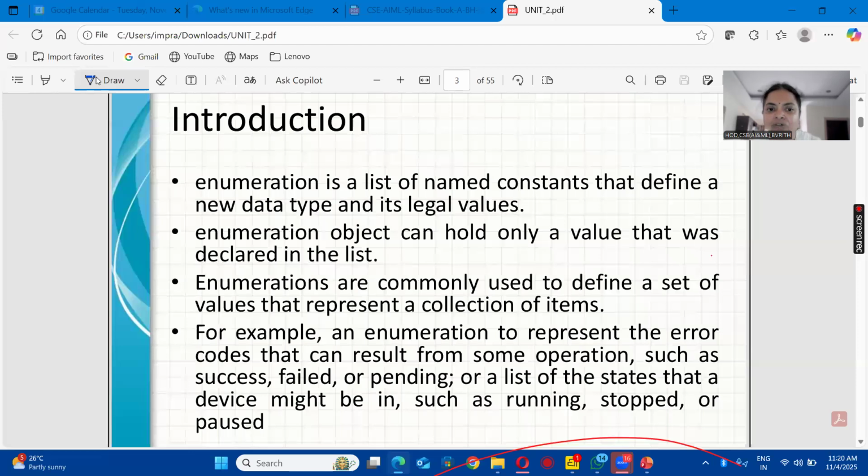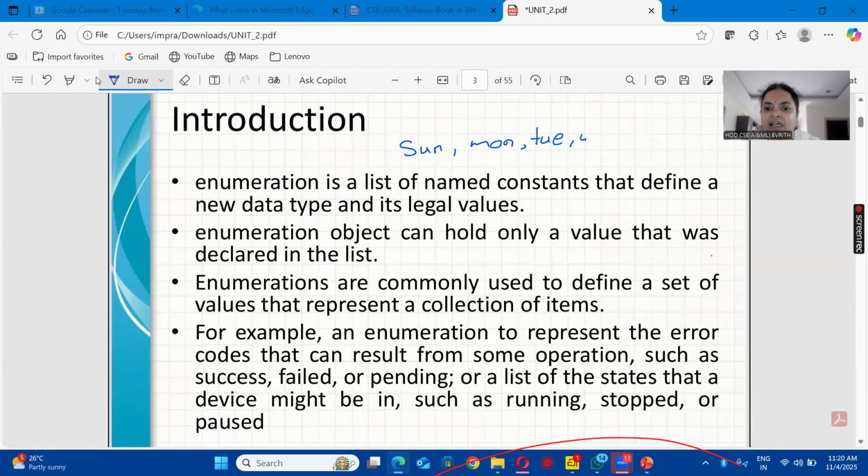Say, for example, I want to specify Sunday, Monday, and Tuesday as my named constants. I can give them like this. Whenever we directly specify named constants without giving a required value, by default the first one will be considered as 0, the second one as 1, the third one as 2, and the fourth one as 3.